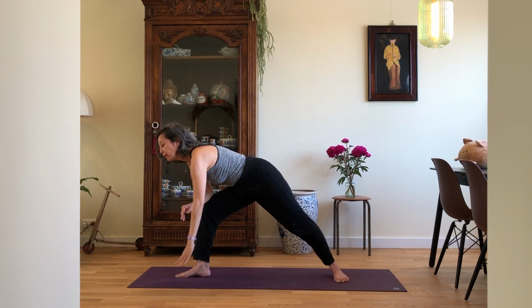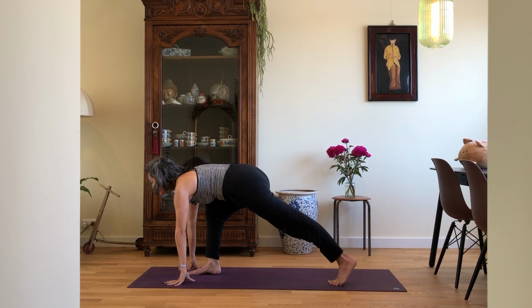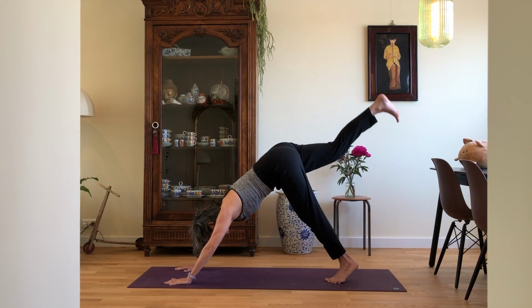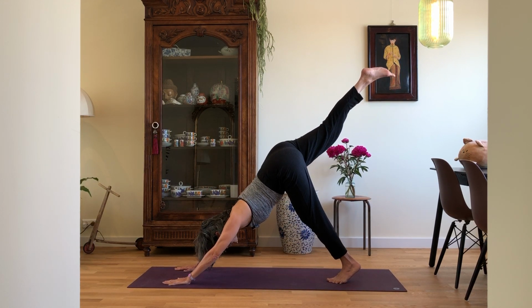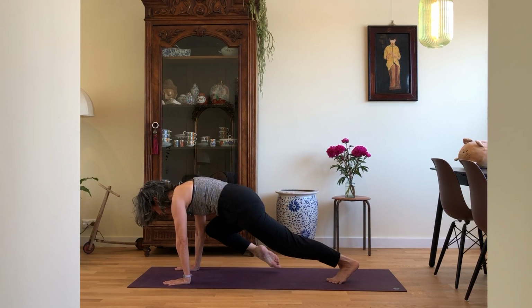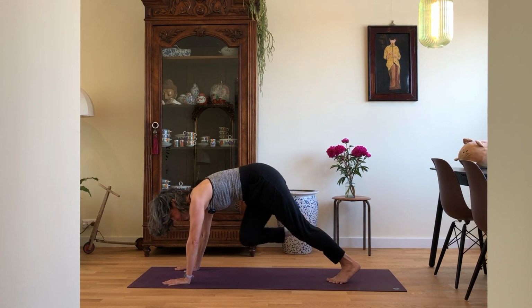Low lunge again. Walk the right foot more towards the right. And even the hips. Then inhale, right leg up. Exhale, knee to elbow, right side. Inhale. Exhale, left.